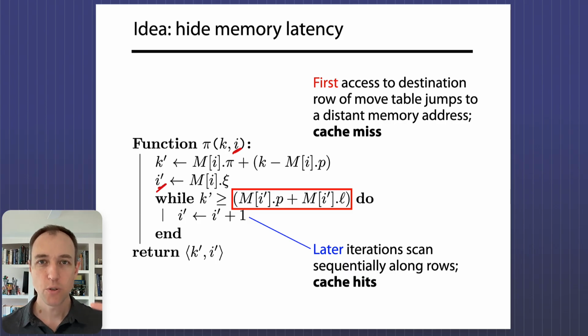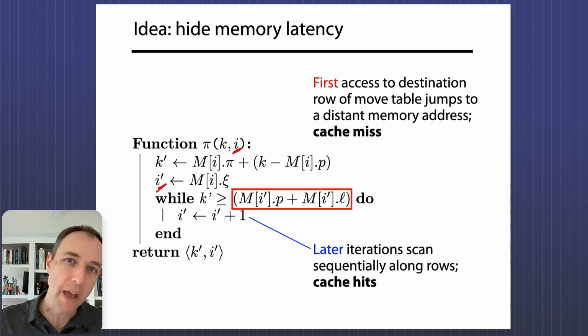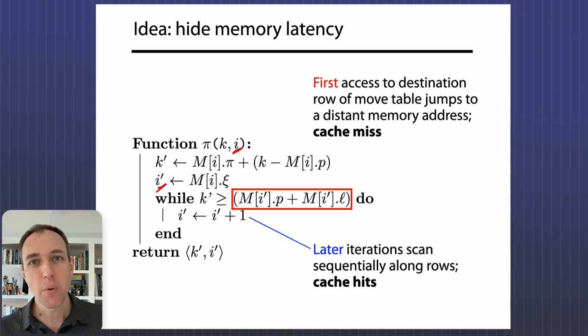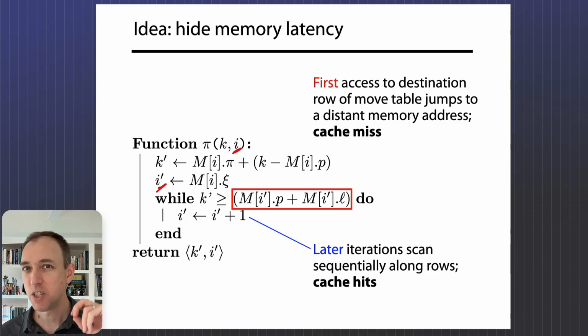However, we then do these subsequent iterations, right? Because if the first place we land isn't the correct place, we have to scan forward a little bit. And as we're scanning forward, well, these are predictable memory accesses because, again, they're close to the row where we originated, right? If we begin at a certain i prime, then we increment i prime, increment i prime, increment i prime. That's us walking through memory in a sequential fashion. So those are more predictable. There's a better chance that the underlying hardware in the computer is doing our job for us by fetching ahead, finding the memory that we need in future iterations and grabbing it before we need it.